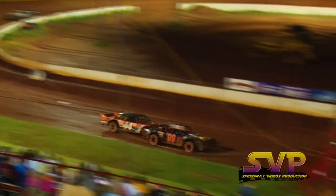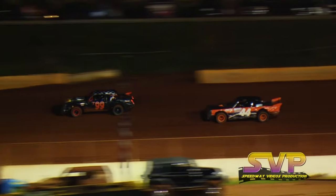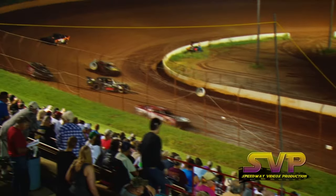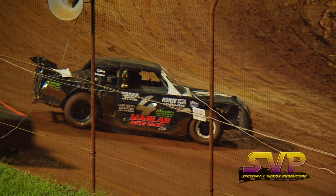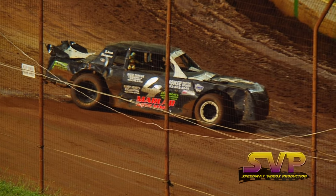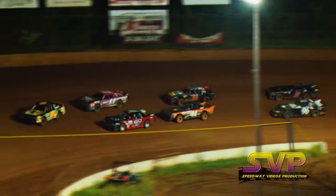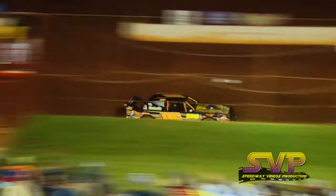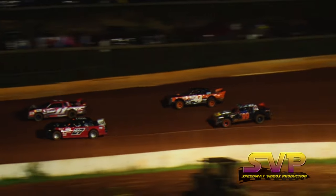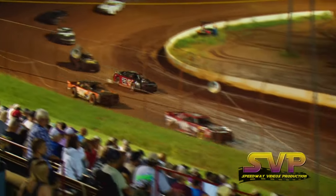Still out front, the 06 of Wesley Lester, Tim Kilby, Justin Turner. We've got a battle for the fourth spot between Jamie Lackie and Taylor Overton. The caution flag is out — the four car of Pat Lackie brings the caution flag out. That is the best thing Tim Kilby and the rest of the field could see. Wesley Lester had taken off with this race. When we come out of four, the 06 will start it. We're back green flag, nine laps left. Jamie Lackie jumps to the high side trying to find something. Tim Kilby moves to the second spot. Jamie Lackie getting around Justin Turner as well — Justin Turner falls all the way back from second to fourth.